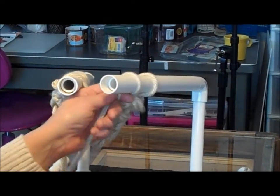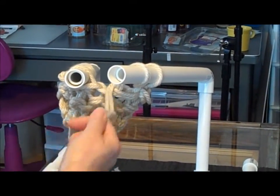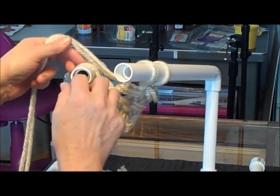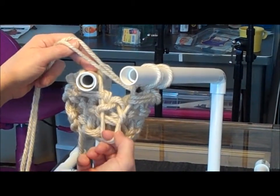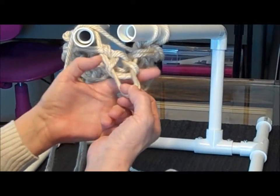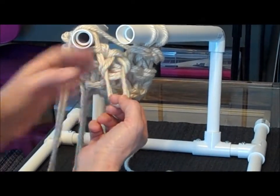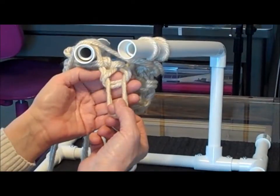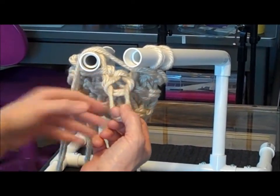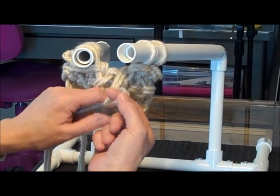Now, let's say you kind of lost track. Oh, let's see, was my even row, was my left row, my purl, or my knit? Take your stitch off and look at it. If you see that the previous stitch is going under here, then I know my last row in this case was the front stitch or the purl stitch, and I know that I need to do something opposite this time. I'm going to create what I call the little bow tie. So I know this has to go over the top.